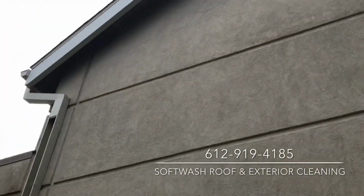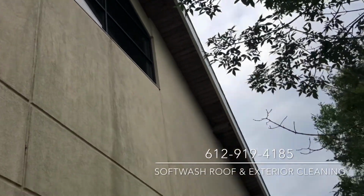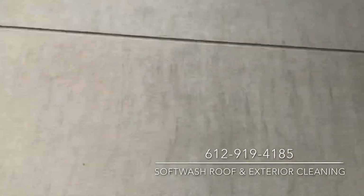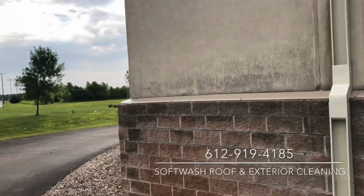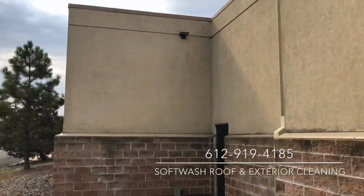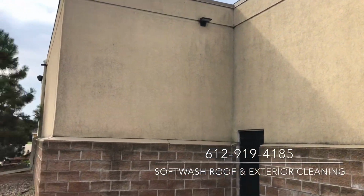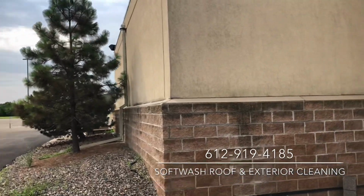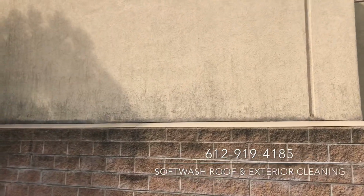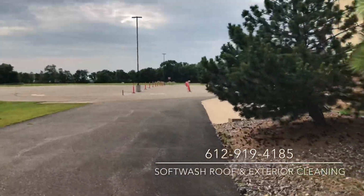And the underneath sides of these overhangs, basically where the soffit would be, it's all wood. And so we're going to make that look real nice again. As you can see, it's real green underneath that window. Real black and nasty over here. Stucco. This side's real green. It'd be a little hard to see how green this side is. It's pretty bad. And this is the north facing side of Riverside Church here. It's also very black. So basically we're going to be soft washing this whole building exterior.